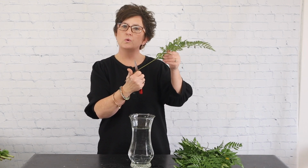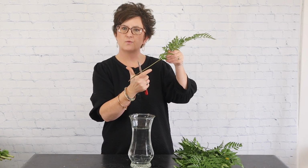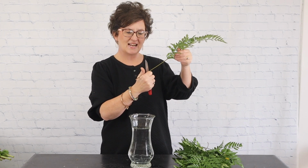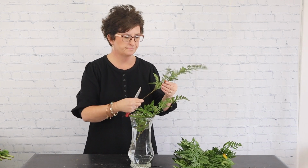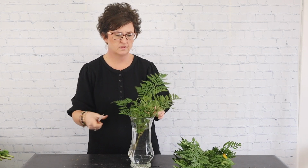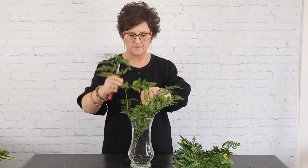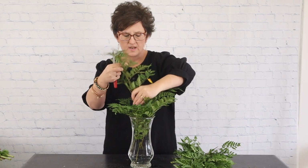I'm going to use a floral knife. I'm going to hold that greenery right there between that thumb and my forefinger, kind of right there in the crook of my fingers, and I am going to pull with my opposite hand. Hold it, pull. So I'm not pulling the knife toward me, I'm actually pulling the greenery away from the knife. And so that's how I use a floral knife.